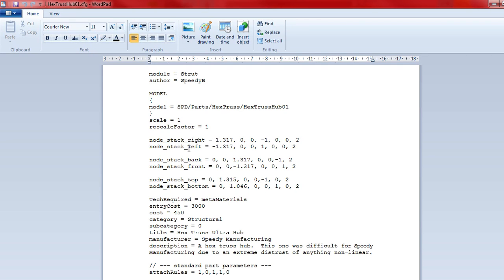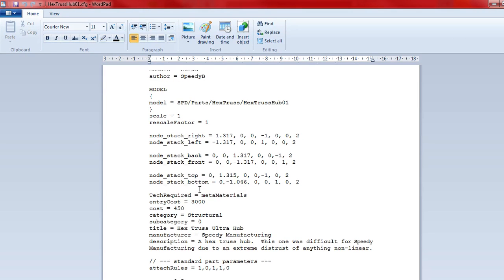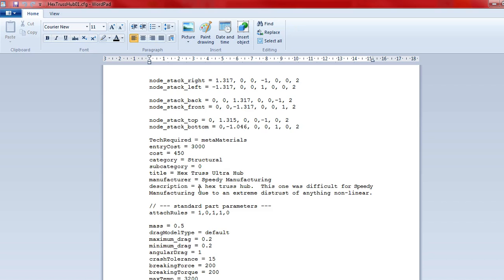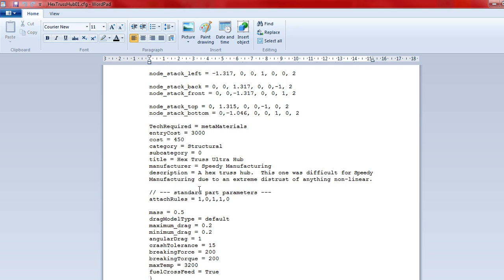So we're looking at basically the node stacks and symmetry. Node stacks look okay. It must be a missing symmetry setting.